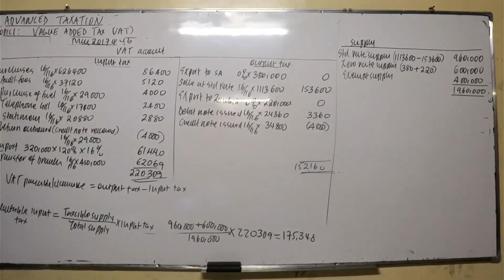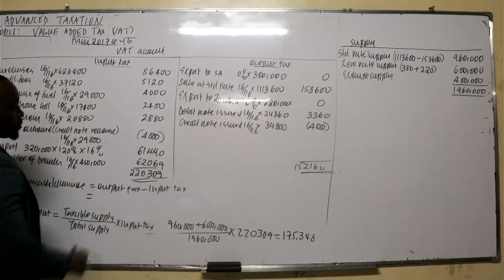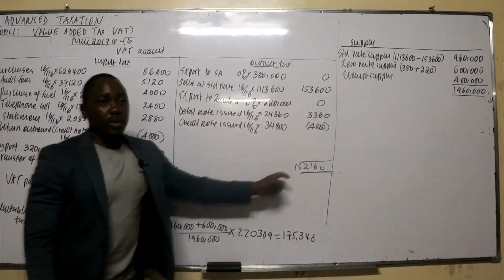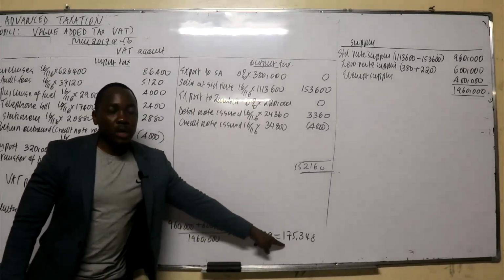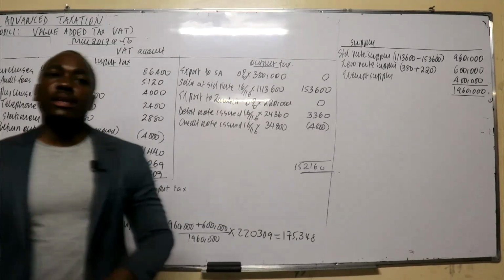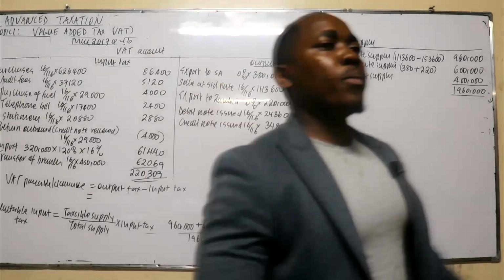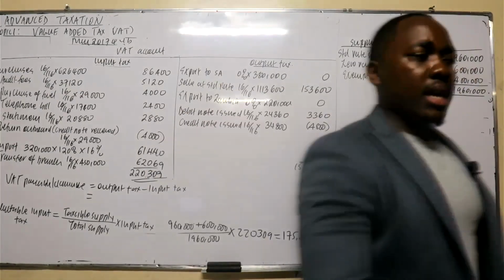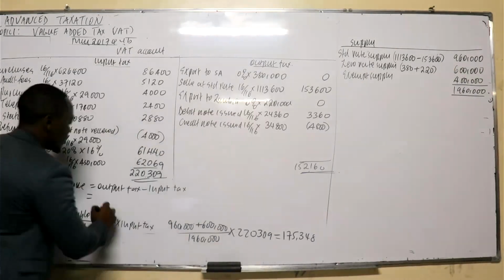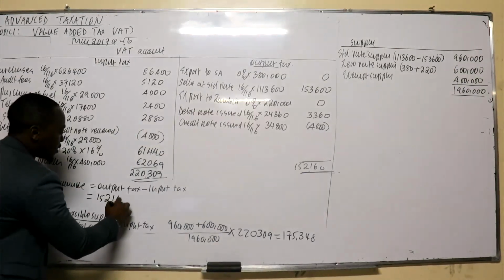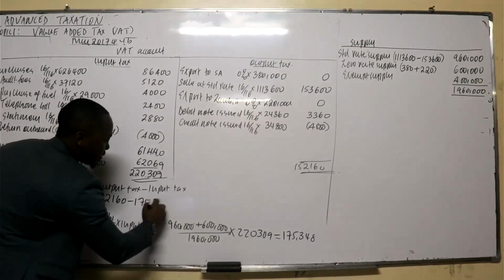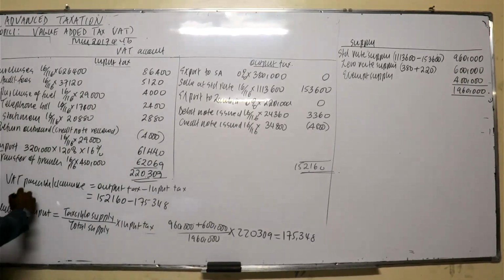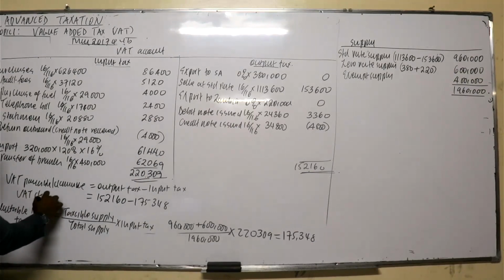Now, in this case, it's claimable because the output was less than the input, but the maximum you can claim is how much? In short, that means that within that month, the company made a lot of purchases compared to what they sold. Are you together? Yeah, that one happens. So you take 152,160, you minus now the deductible 175. So that's the VAT claimable. So you can copy.